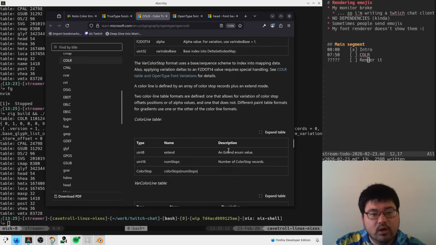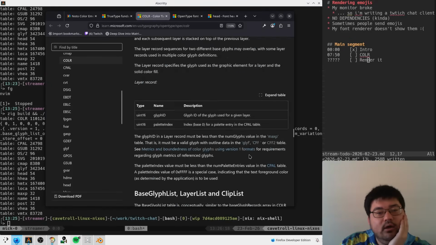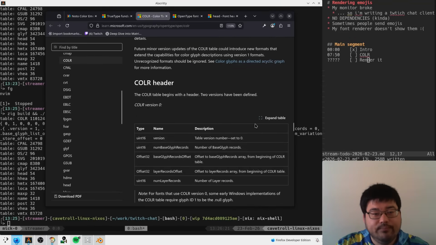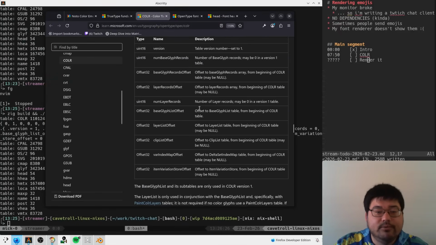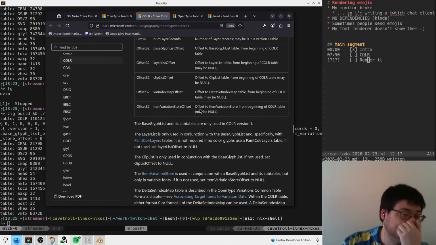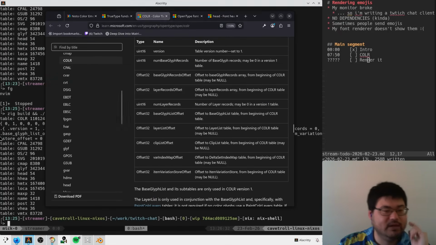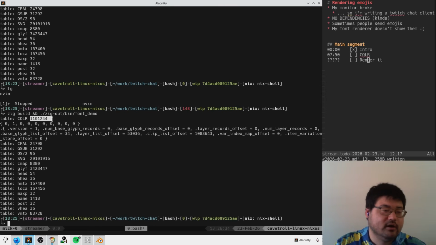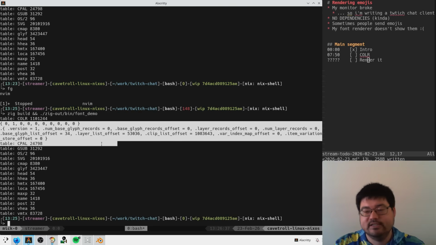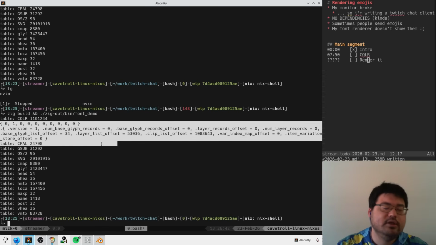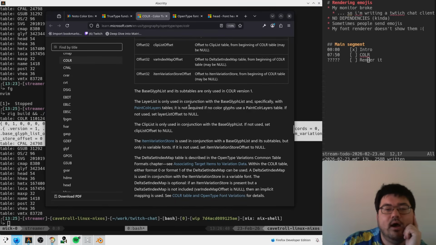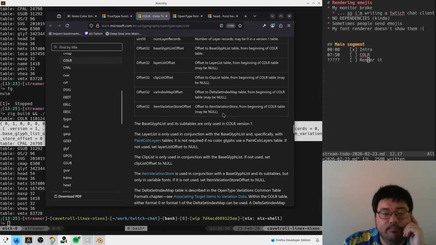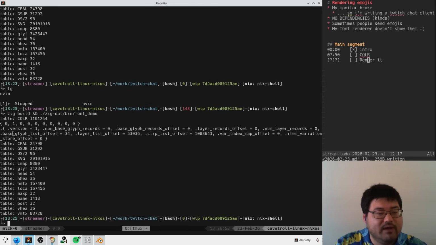So I guess that's probably just like the header, right? So this, yeah, the color table begins with a header. Then presumably the rest of the data is in this same table, right? We see a massive table here, but we've only parsed however many bytes this is. So presumably these offsets are from either the beginning or end of the header, maybe. Where is the actual data in here? So first of all, which things do we have that aren't null?